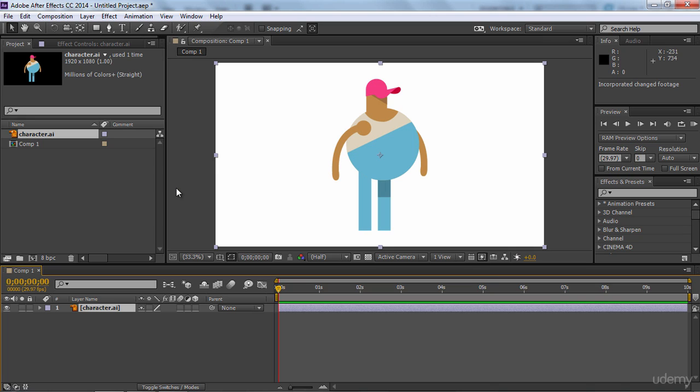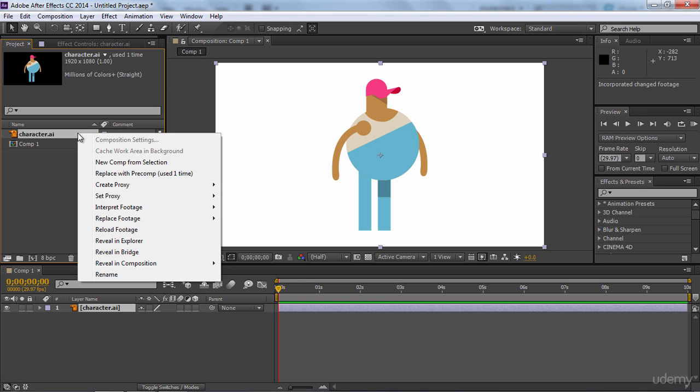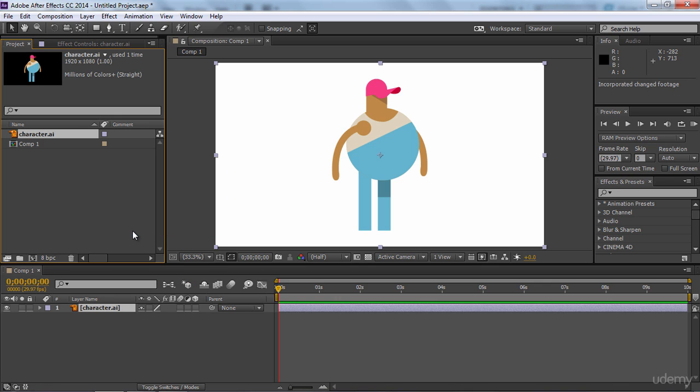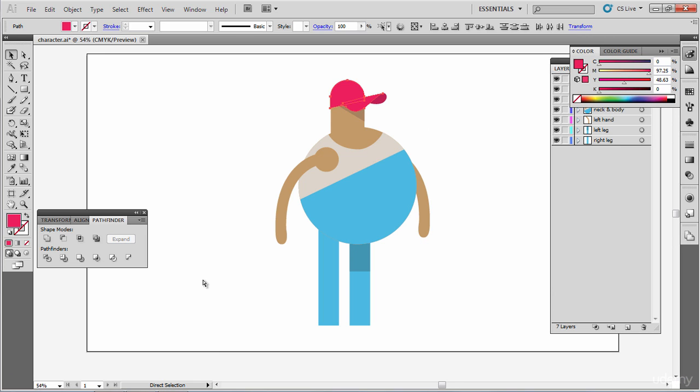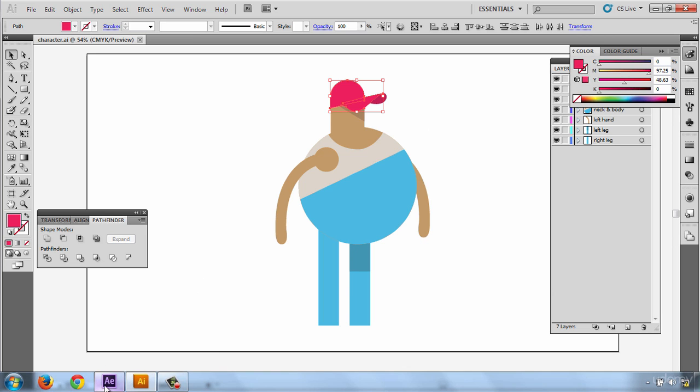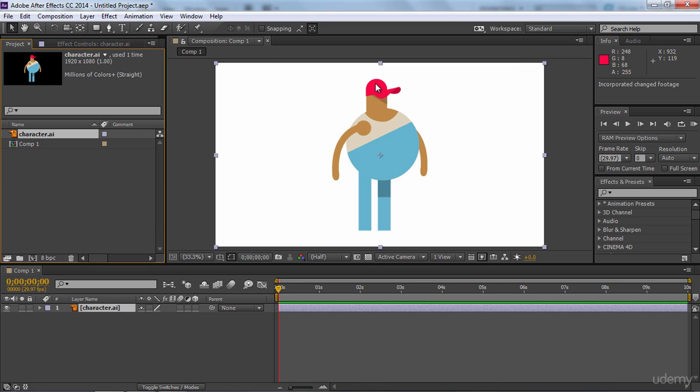This is another great feature of After Effects. You don't need to change it manually. Anytime you make a change in the original file, it will update it here. If at any time it's not updating, or maybe you are working on a low version, just right click on the footage and reload it by clicking on Reload Footage, and it will update it. Let me change the head color again, so I'm going to undo it, save it, go back to After Effects, and it gets updated again.